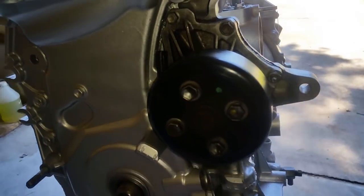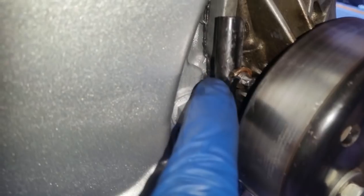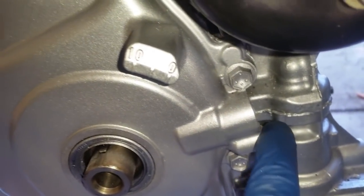All right, the water pump is installed. Make note of the bracket. The bracket has to go in, because that's what's going to keep the crank sensor secured, because it gets connected up here.